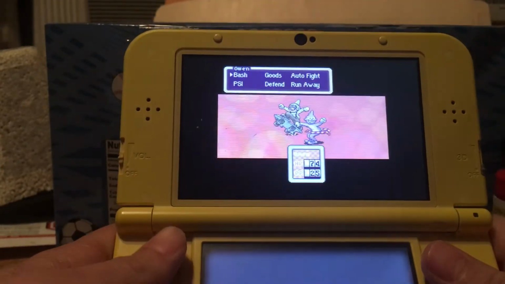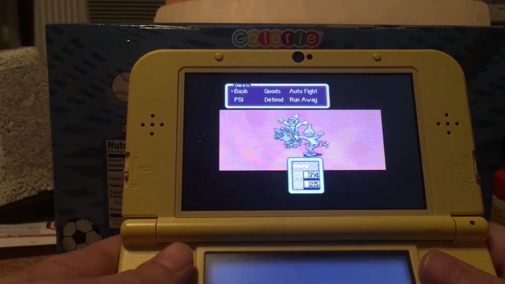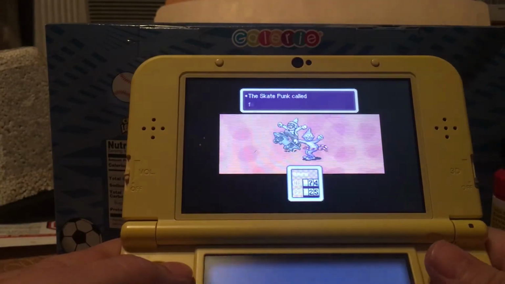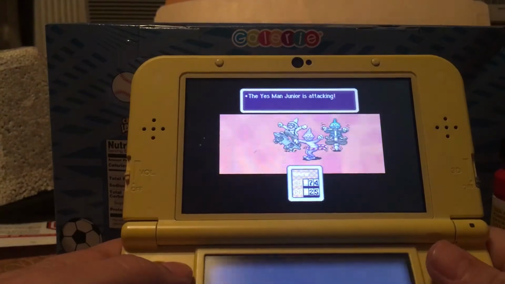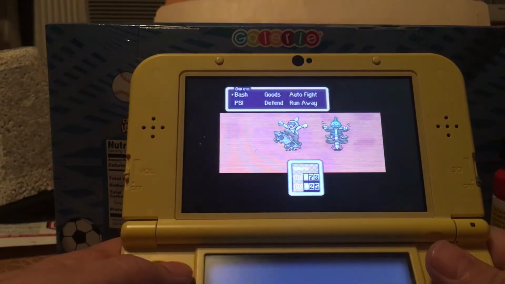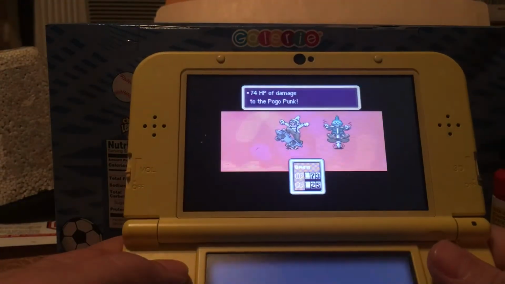Right now I'm at level 7, so if this works the way I want it to, I should get to level 8 after this battle. I'm sure most Earthbound fans out there already know this trick, but for those of you that don't, that's why I'm making this video.